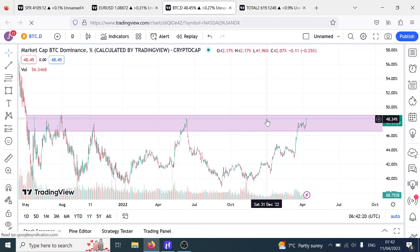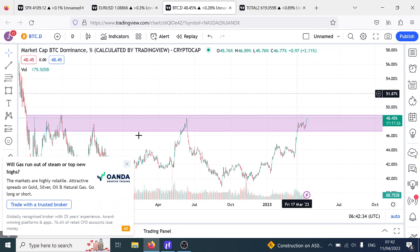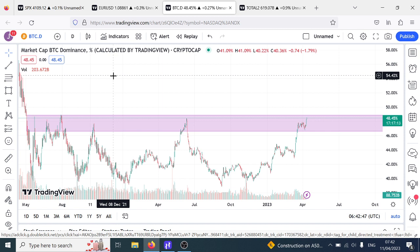The dominance chart has actually continued to break out further. We'll be coming to the next major top on this range-bound area, which is 48, almost 49% dominance, where we would still be looking for a pullback. Anywhere within this range is reasonable. I did 10% here, 10% here, another 5% here. I'll allocate another 5% at the top into alts from the Bitcoin that I bought at 21,500.